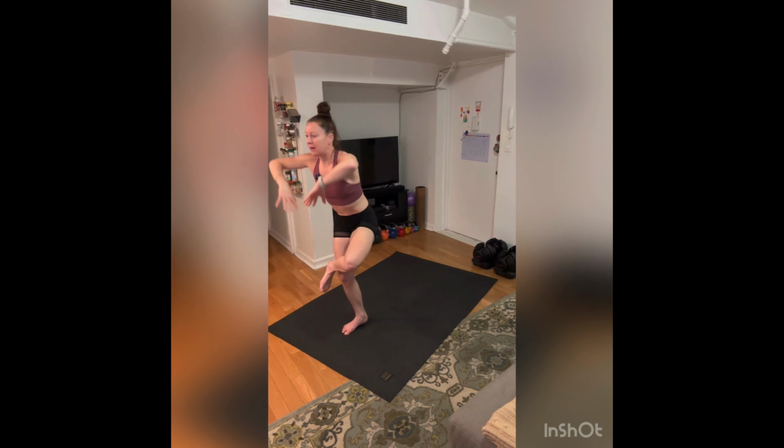Inhale, half lift through the nose. Open mouth, exhale. One more like that. Inhale through the nose for that half lift. Open mouth, exhale. Setting up for crow pose.